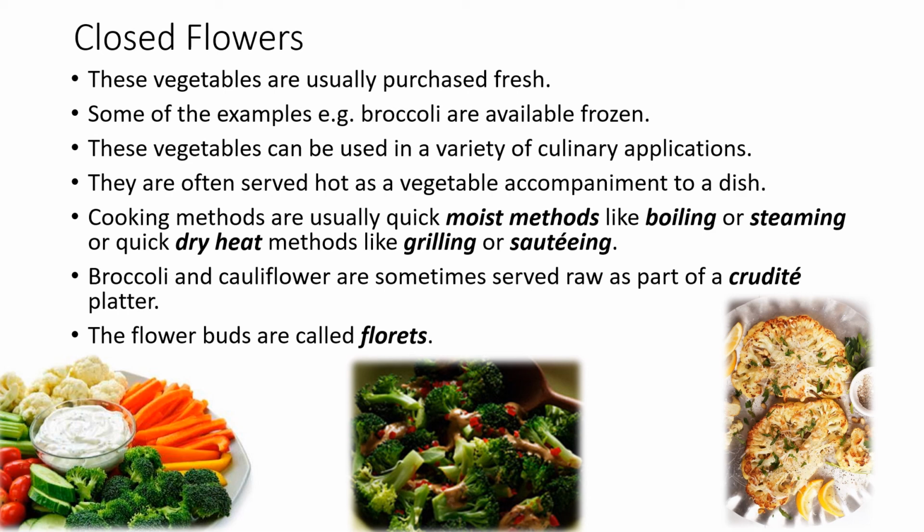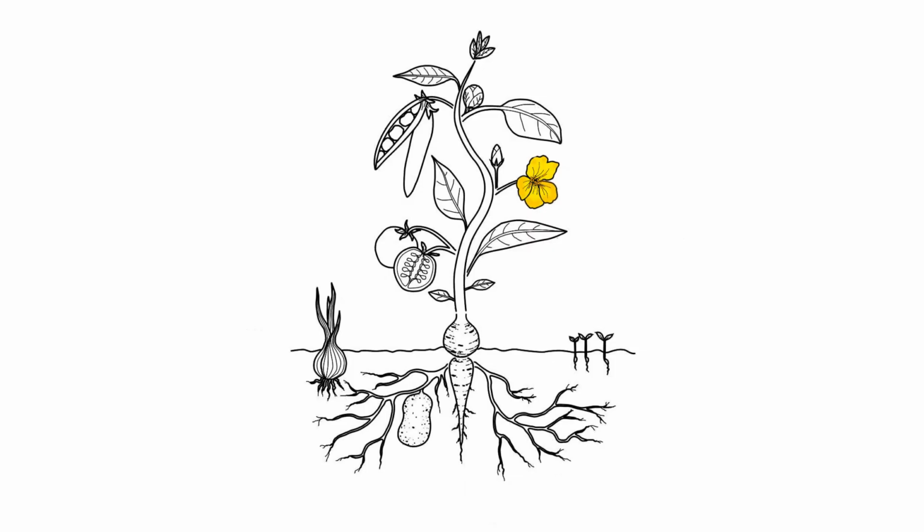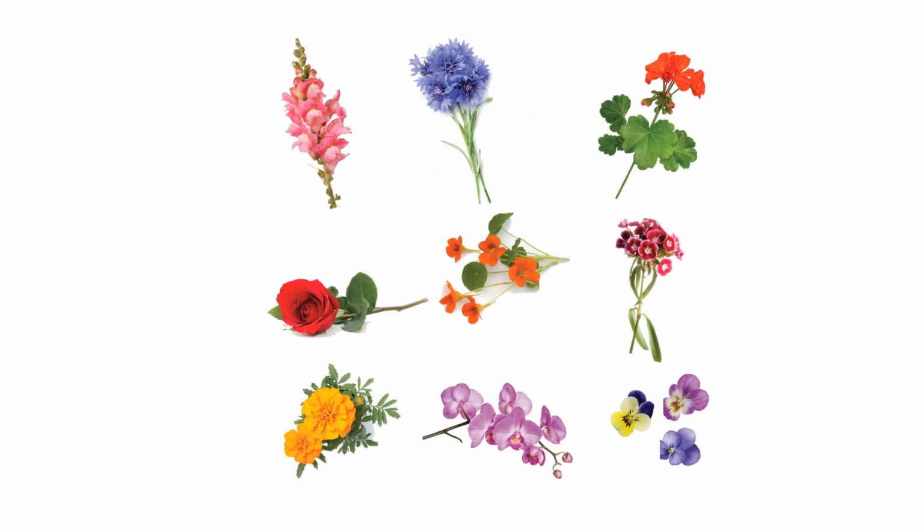Very, very versatile. The flower buds are referred to as florets, so your chef may ask you to get some broccoli or cauliflower florets. They're talking about just the top portion of the closed flower bud. And we have the open flowers found on many plants. In culinary applications, we do use a number of flowers. In fact, here are some examples of some of the culinary flowers that we might use.